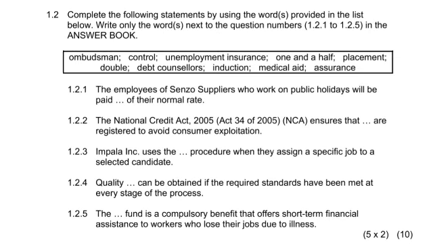Then you will have a section where you have to fill in the missing word. They will give you words in a word box. All of those words that you're given in the word box are again a mix of topics from both business environments as well as business operations. Looking at this example, 1.2.1 is from legislation as well as 1.2.2, then 1.2.3 comes out of human resource functions, 1.2.4 comes out of quality of performance, and then 1.2.5 goes back to legislation.